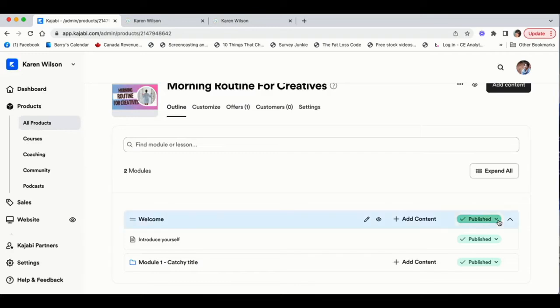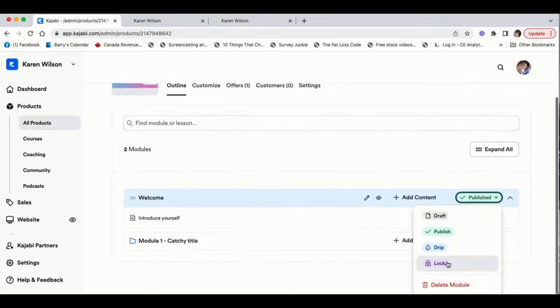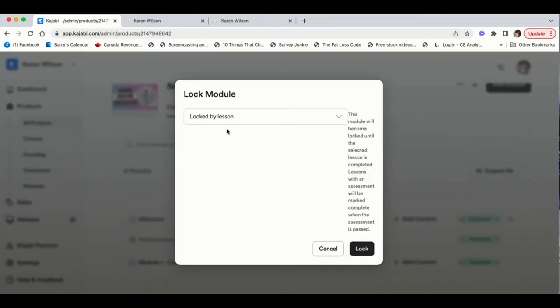And you can also lock it. If you lock it, this means that the student has to finish the last lesson before the new module comes forward. This is really good if you're teaching something that requires a certificate. It makes sure that your students are consuming all of the content.